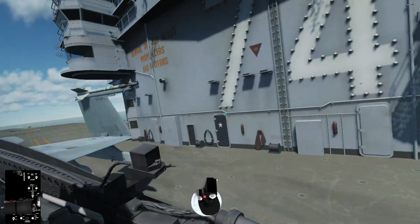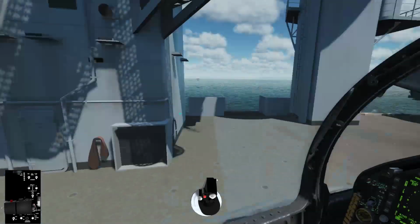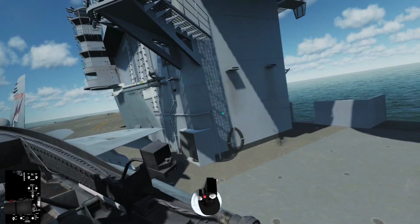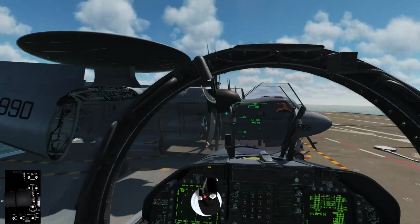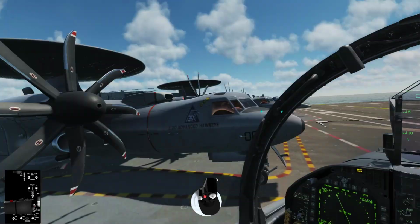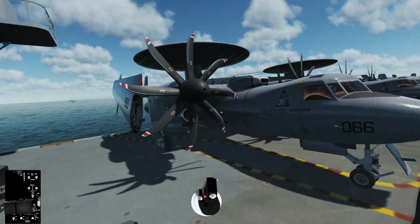This is an appropriate way to park it, but I guess this is called the junkyard. I suppose I could turn my tail towards this and just blast the sky. Tower there. Well, I don't know if that's authentic, but I am where I am.